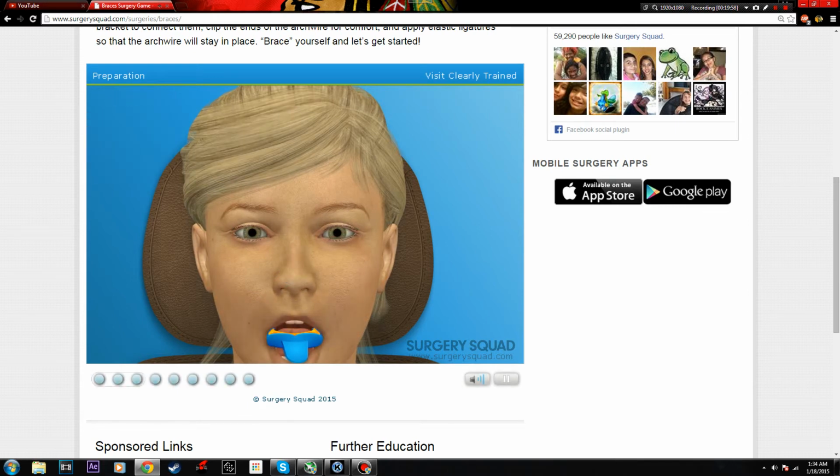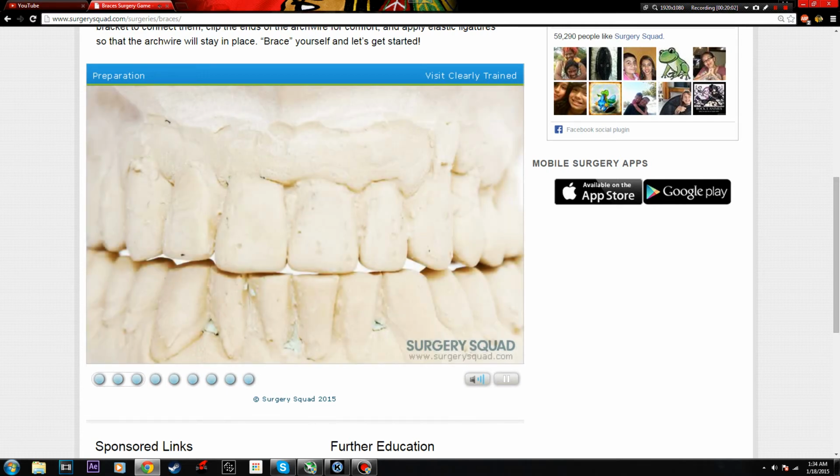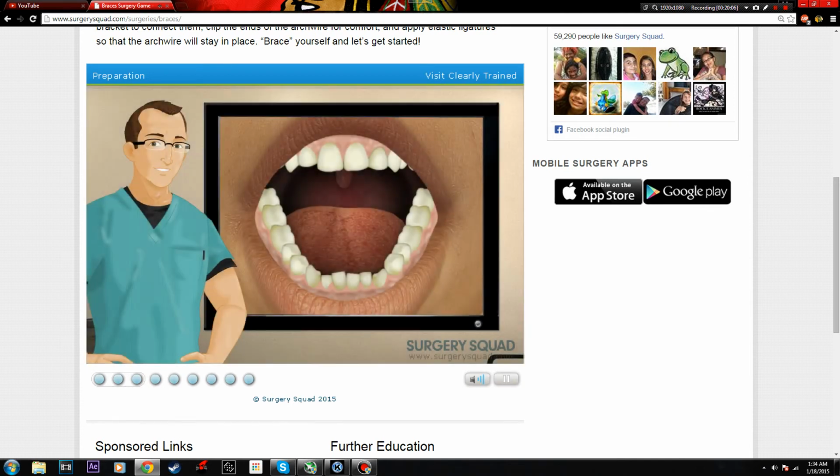Great job. We'll have my assistant make the bottom impression. Once we have them both, we'll use the impressions to make a plaster model of the patient's teeth. I want to take that home.